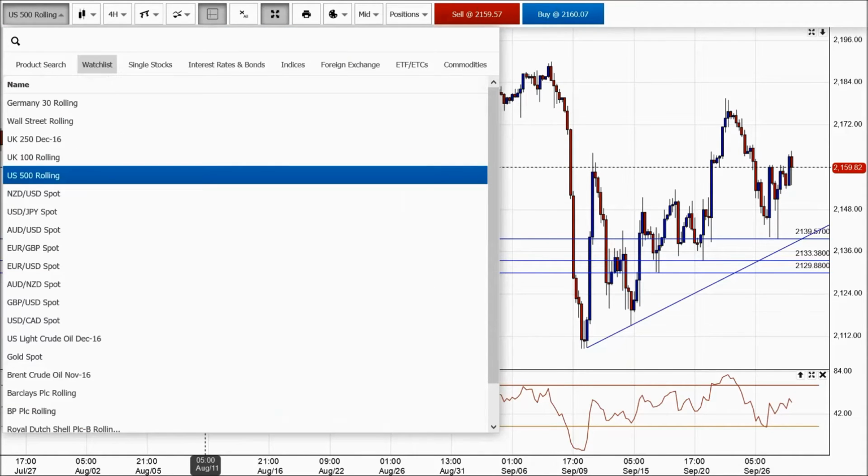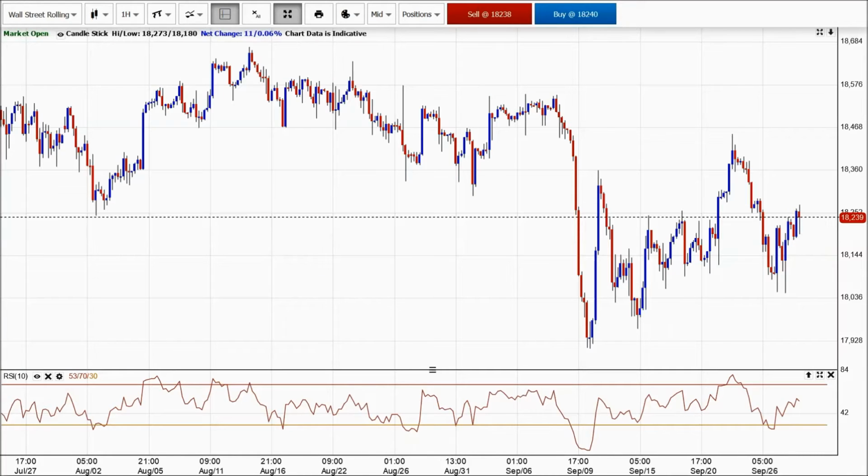So for me, the bias is up. Let's just flip it back to the Dow, just to have a look at the levels there. So again, on the Dow, the trend isn't as tidy. It's nowhere near as tidy as the S&P trend. If we were going to draw it off those same lows, it's a little bit messier, but hopefully you get the general idea. We still have a market that for the last couple of weeks has been trending up and trying to recover the losses it made on that day. And even if it sells off, I think we've got a lot of support just below where we are.